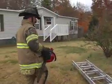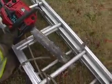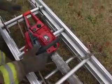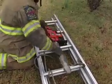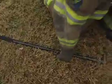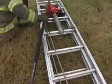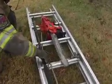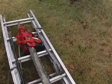I'm going to put the saw in next, but the order that you put the tools in is totally your preference. Some people like to put the bar down through a rung, or some people will just take it and rotate it around just because it sits real nice inside the cradle of the ladder. Next, you'll grab your hook and you just stage it on the rungs. Last but certainly not least, we'll take our Halligan tool and do it in a similar fashion, just around the rung.